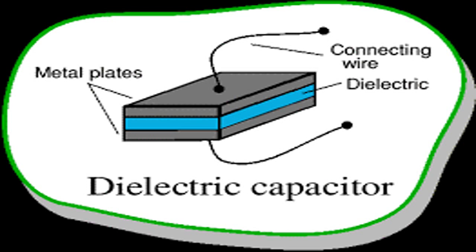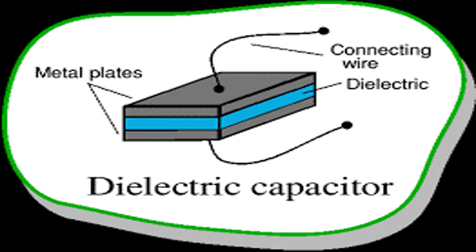So the next thing we're going to discuss now is the formula of a capacitor, one, in a vacuum, and two, in the presence of a dielectric. In a vacuum, the capacitance of the capacitor, or let me just give you the general formula of the capacitance of a capacitor. C is equal to K C naught.